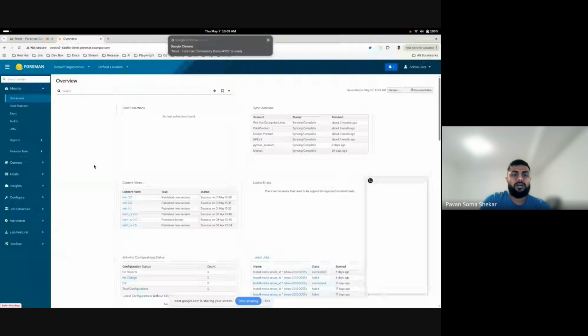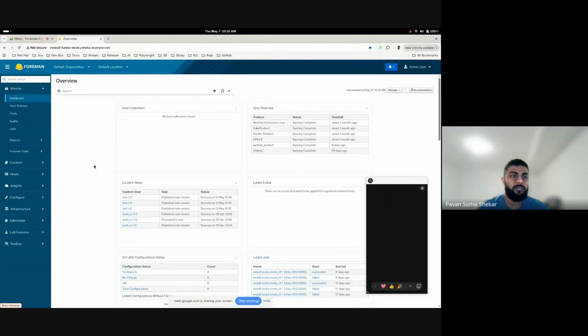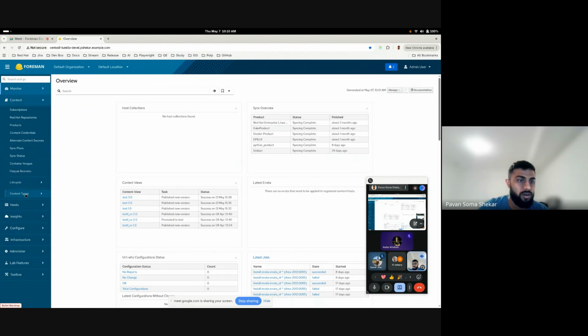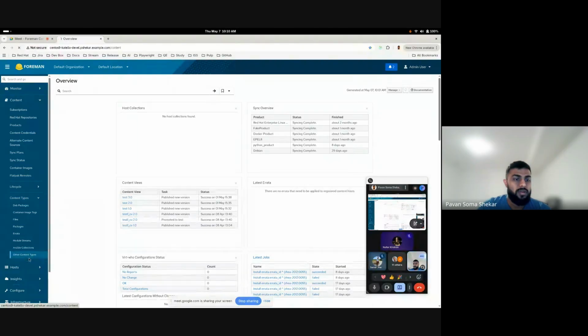Hello everyone, I'm Pavan. Today I'll be giving a demo on the migration of module streams to the generic UI. We have migrated module streams from Patternfly 3 to Patternfly 5 and integrated them into the generic content UI framework. If we go to Content and then Other content types, it displays a drop-down where we can select the other content types to view a particular content type.